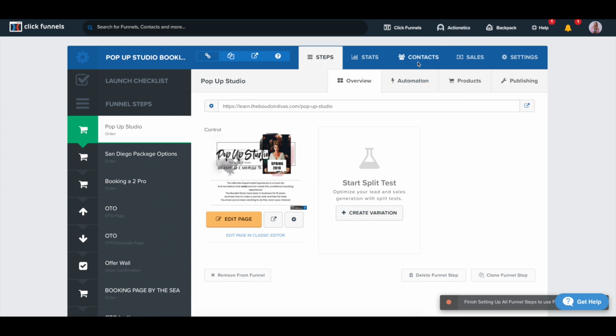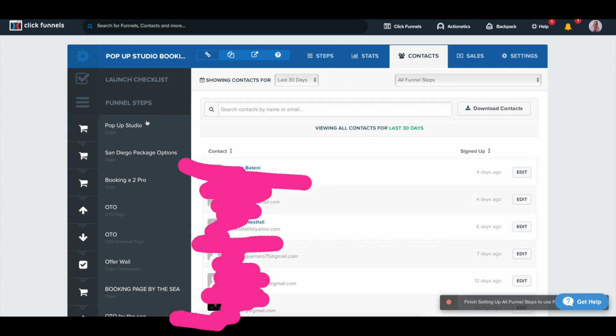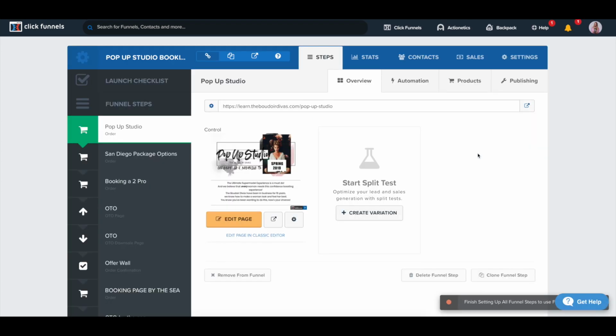But when I didn't have that, what I would do is it automatically just saves all these. Oops, I can't show you those. I'm going to have to block those off. I didn't want to have to edit this, but now I do. Whoopsies. All right, anyways, you saw that. You go to contacts and you can export that entire list and then just upload it to your email service, your contact, whatever you do to send out newsletters.